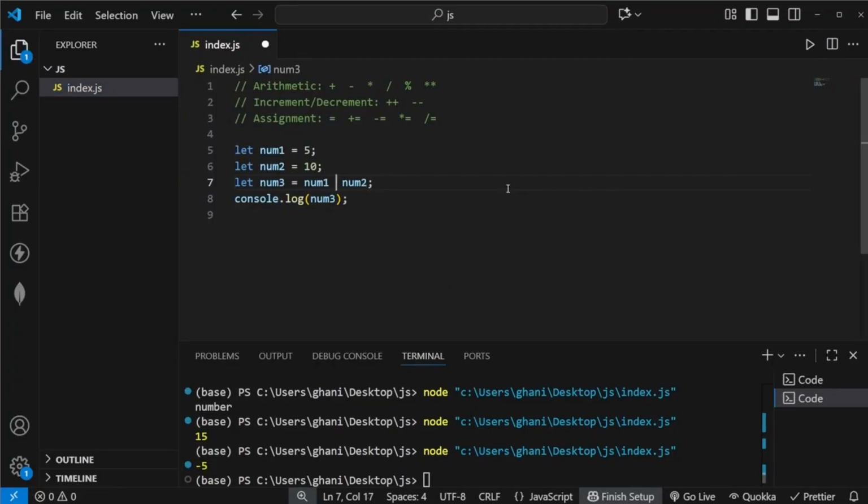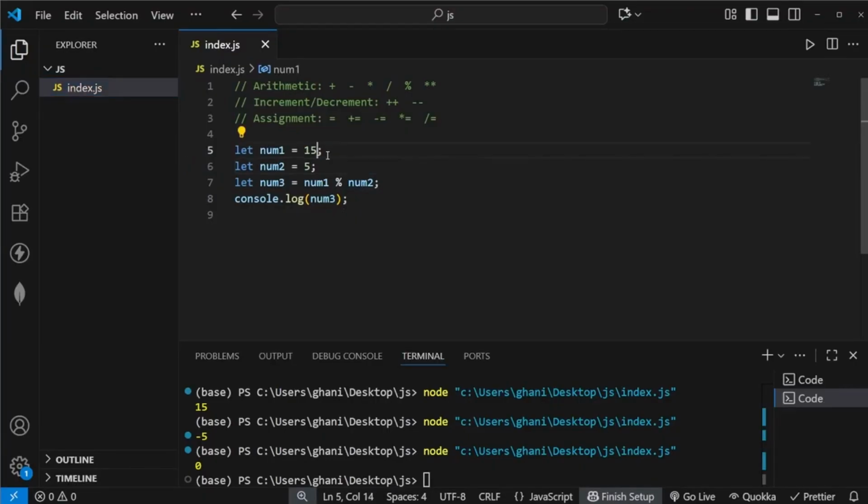To multiply two numbers, we can use the asterisk symbol. To divide, we can use the division symbol. To get the remainder, we can use the percent sign. And I want to show you how this one works. Let's say we have 15, for example, for the first number, and let's say we have 5 for the second number. Now, if we use this modulo operator, so this percent sign, and we're going to run our code, we'll have 0 inside of our console. Because if you divide 15 by 5, you basically have a remainder of 0. Because 15 divided by 5 works perfectly fine.